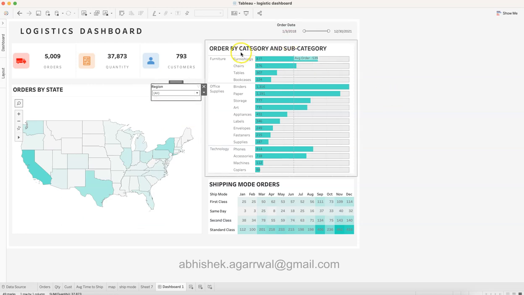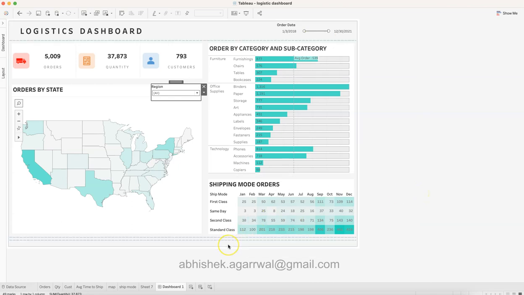Then over here you have the orders by category and subcategories. These are the order counts. You have furniture, office supplies and technology, and the respective subcategories that show how many orders you have got. And then this line basically indicates, overall at a company level, the average order that you have got, 539, based on the number of categories and subcategories that you have. Just a high-level idea as to what the average orders are in this time period across the categories, overall at a company level.